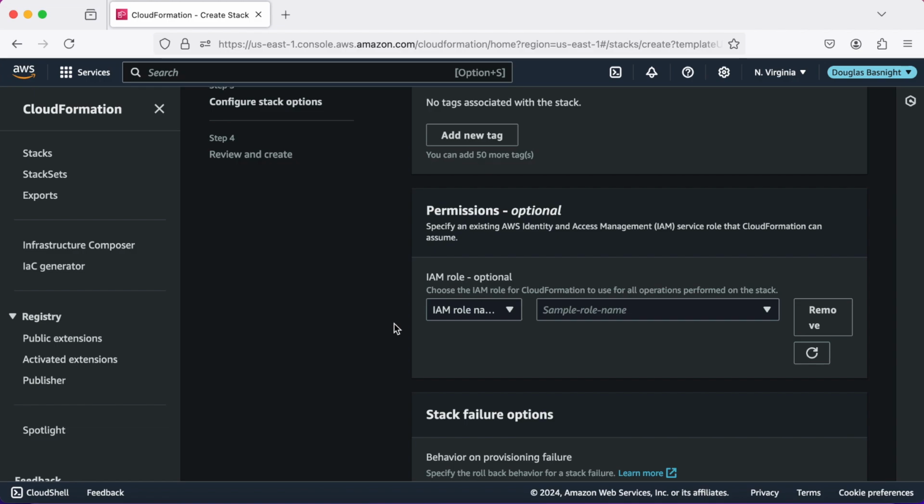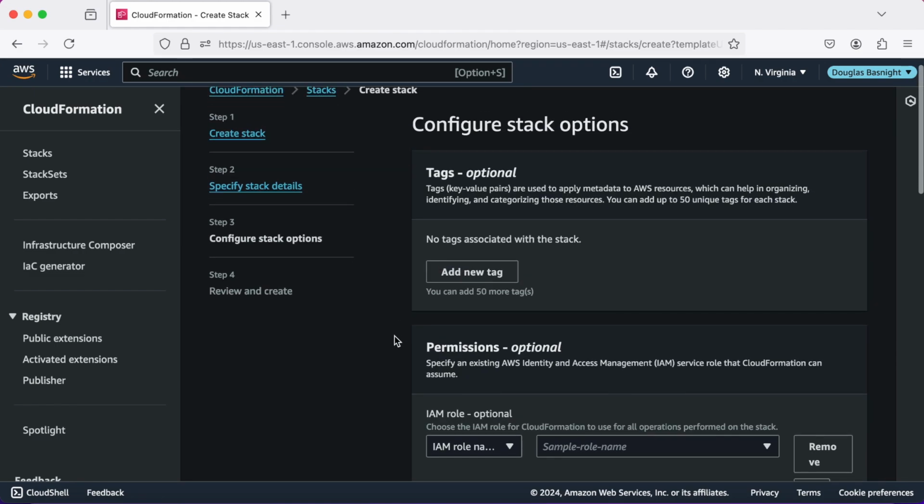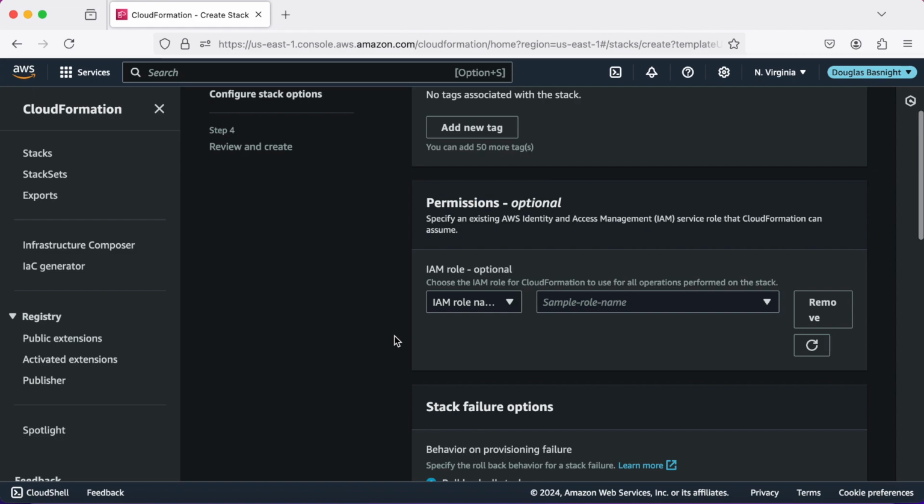Permissions. You can actually specify an IAM role that CloudFormation can assume. But because this user already has admin privileges, we don't necessarily need to create or specify an IAM role.